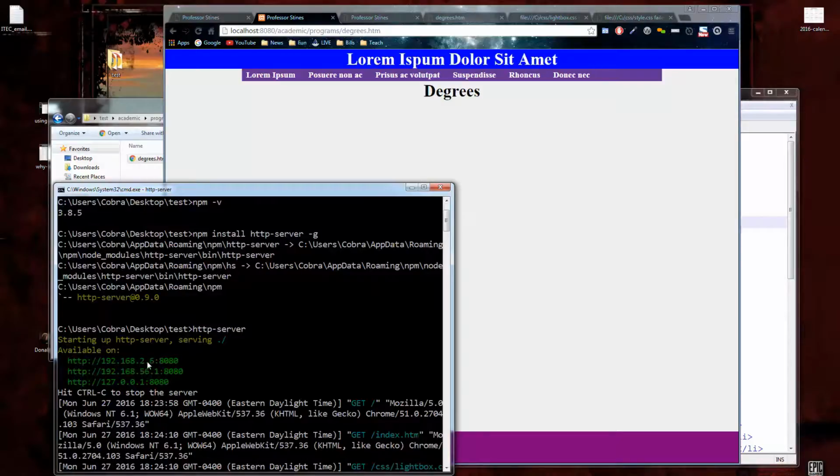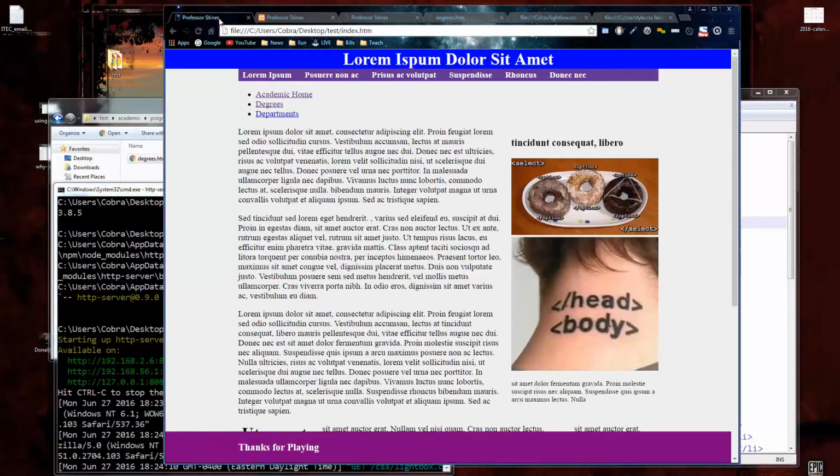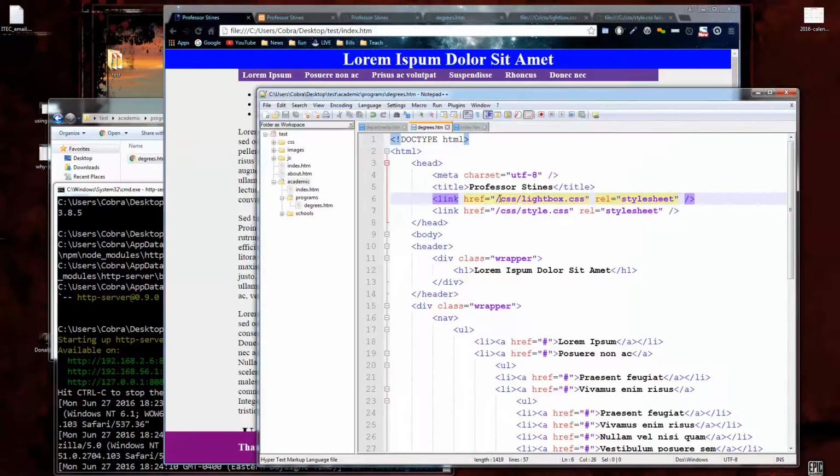If you're on a different computer in your house and you're running a website on one computer and want to see it on a different computer, you might be able to use one of these two IP addresses to find that. This one would be local to the machine. So I hope I didn't confuse people too much. There's kind of a lot to do in these links, and it gets kind of complicated.